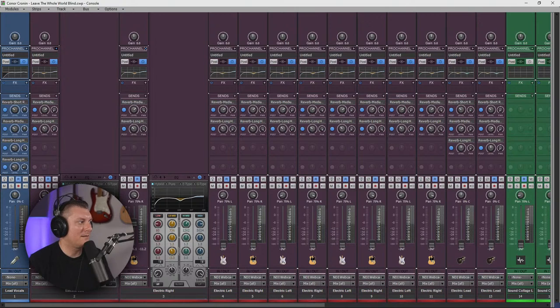In this case, the electric guitars are high-passed, but only to 30 hertz. So I'm going to take this all the way up to like 120. Don't necessarily need all that low end from those guitars if the bass is inhabiting that region. So we're going to go ahead and shave that off. Just do a little shavage. Much better.